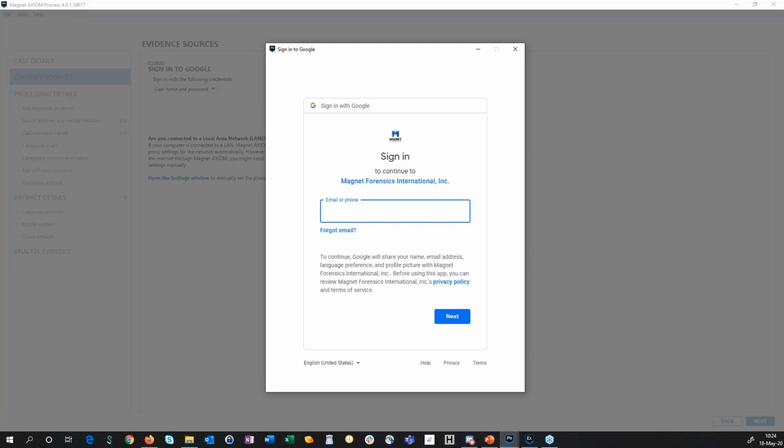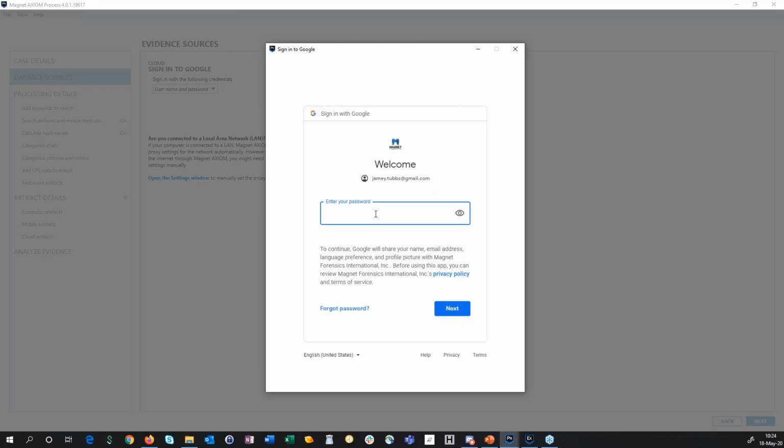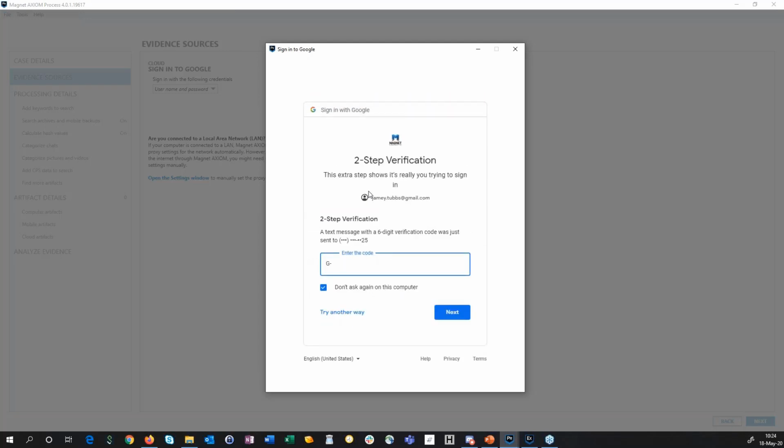That's my goal. But if you've never collected your own Google information, I suggest that you do so, because it will be a very big eye-opener as to what Google collects on you. It's not about you. It's learning what Google collects, because that's what your person of interest that you're investigating, or the person that you're defending, depending on which side you're on, might have in their account that you want to make sure you know is there, because it might create an alibi, or it might create damning evidence one way or the other. So let me check my two-factor authentication real quick.